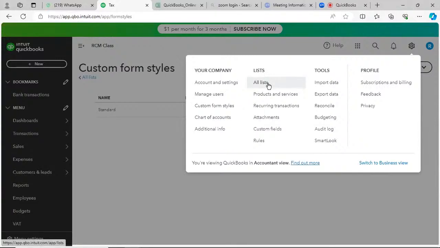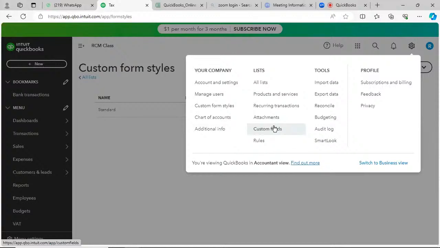Lists, all lists, this regards everything that you have within your system, products and service lists, recurring transactions, attachments. Attachments ni zile mapicha. Like for example, you saw when I added product soda, I attached a photo. These are what we call attachments. For example, you are creating an invoice for a supplier, or you are creating an invoice for a customer. What will you attach to this invoice? You will attach, for example, a sales order document. That is an attachment.